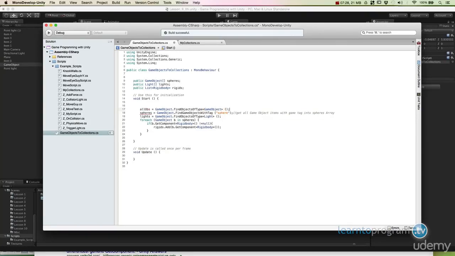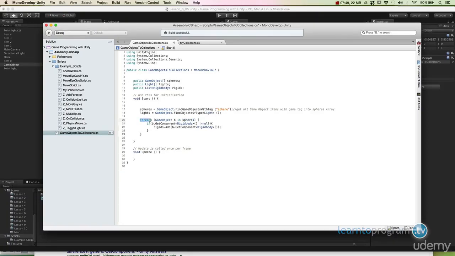That would mean I would have an array that had every item in the scene, and then I could iterate through those with foreach and get every single rigid body in the scene. But for now, I'm happy to get all the rigid bodies that belong to this array, which is spheres, which I got with all the tagged items.